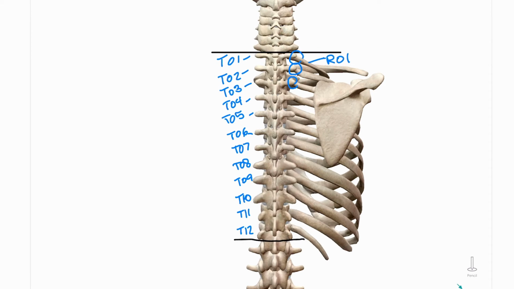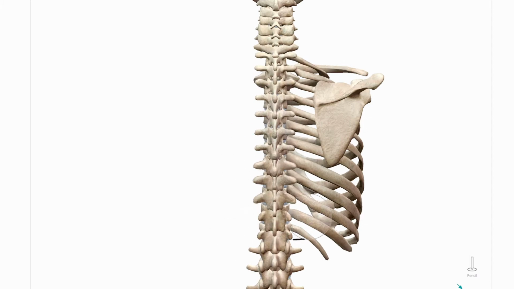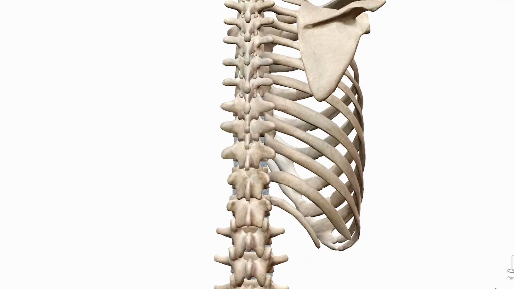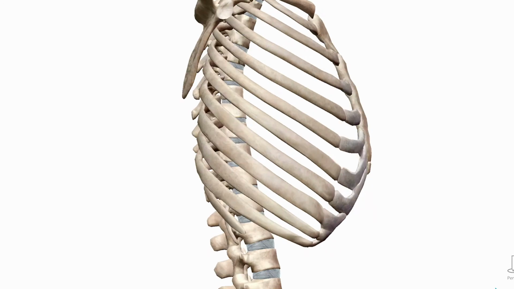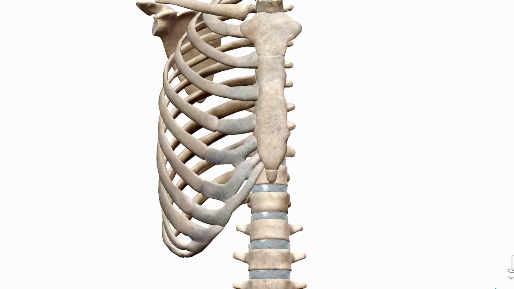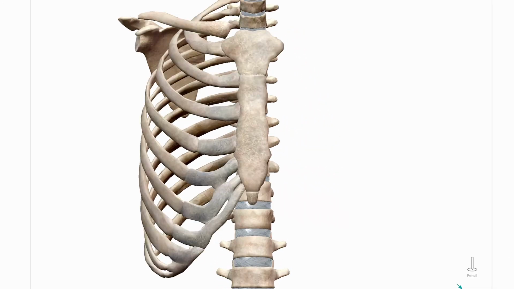Before we move on to the ribs themselves, let's move around to the front view of the body, also known as the anterior view. From here, we're looking directly at the sternum. You can see in the image, the ribs come around from the spine to meet at the sternum. These points here, they are attached to the sternum with the same synovial type joint that connects the ribs to the vertebrae. As I mentioned earlier, there are 12 ribs total.